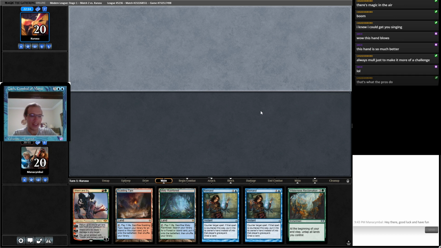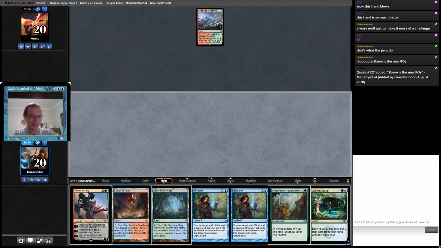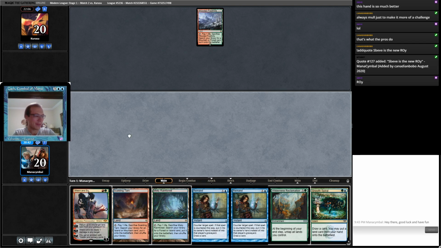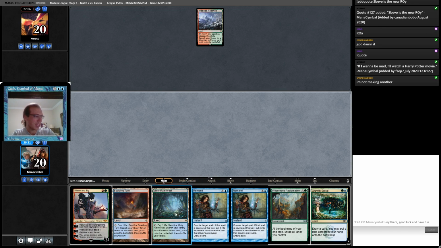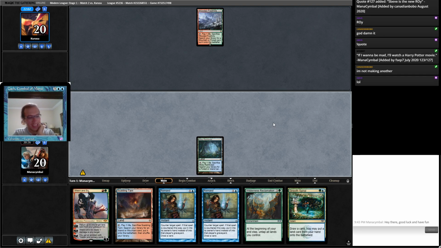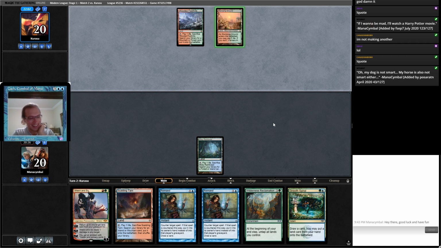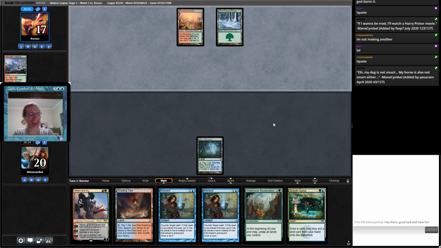Always mulligan just to make it more of a challenge. That's what the pros do. I want to believe you. Let me tell you something about Modern, my friend. Always be playing Modern with a daiquiri or a margarita. Yeah, it's the turn. Steve is the new Roy. I'm not making another. Oh, that's a great quote.